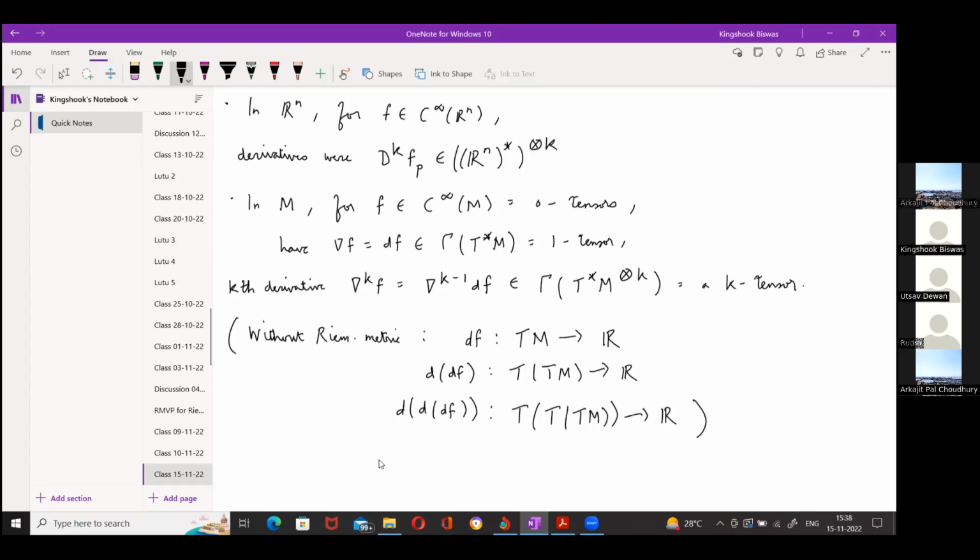Okay, so think about this. The Riemannian metric is making life okay, by allowing you to take covariant derivatives of tensors, and then the higher derivatives become just like in Rn. They're all tensors on the same fixed space. They're just tensors of different orders. Yes. Okay, so think about this a bit.